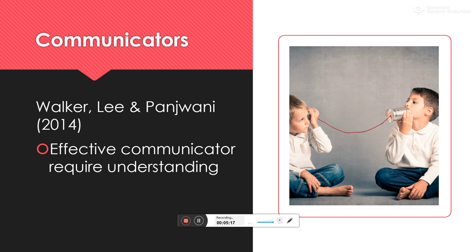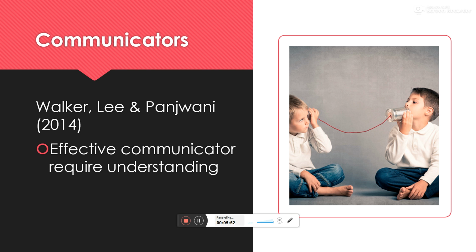Walker, Lee, and Panjwani present a good communicator as understanding others and to be equally understood to achieve effective communication. Communication abilities are learnable skills and should be encouraged and practiced at school to create a foundation for students to become global citizens. Through interactions with others, learners grow in their abilities to consider, manipulate ideas, judge personal successes, and evaluate different perspectives against their current knowledge. Language becomes a learner's own verbal reasoning and process of learning.